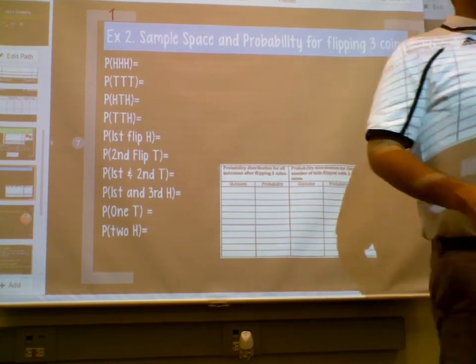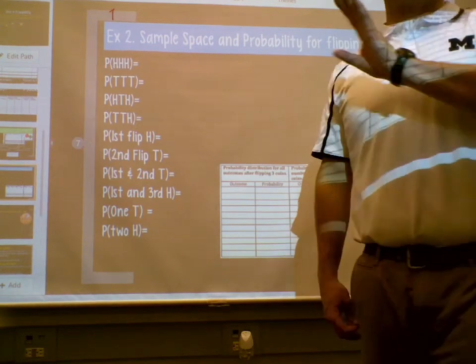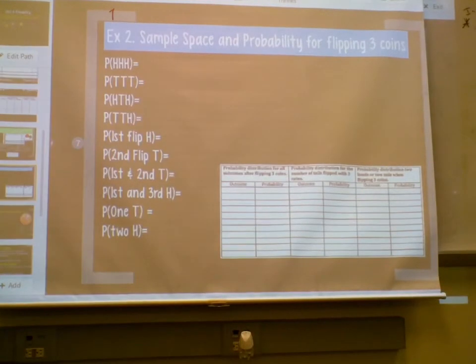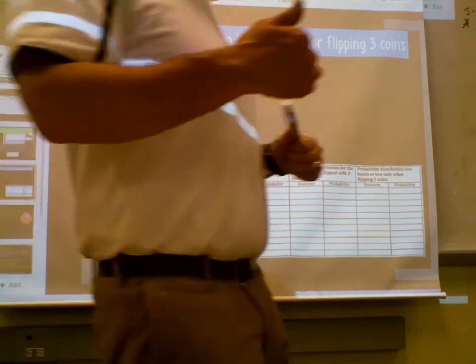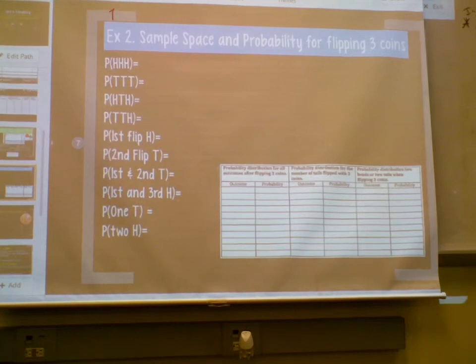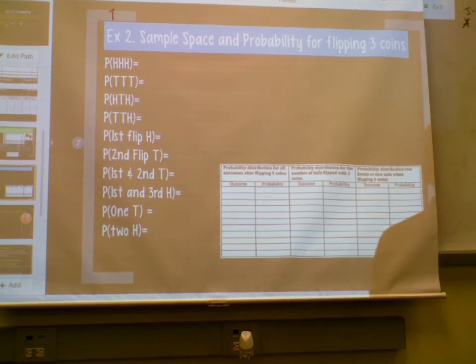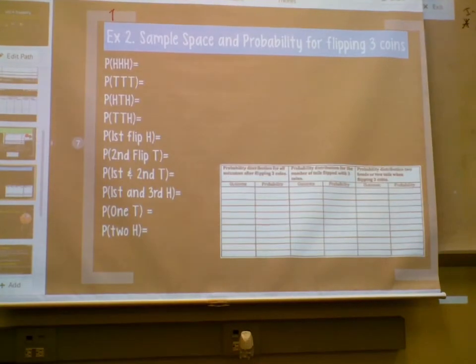Do I do 2 times 3 because there's 3 flips? Or 2 times 2 times 2? Remember the first one, when we talked about rolling 2 dice, we did 6 times 6 because each die had 6 outcomes. Right? We didn't do 6 times 2, we did 6 times 6. So what do you think we need to do here? 2 times 2 times 2, which is 8. Okay, good. Flipping 3 coins will give me 8 total outcomes because each coin has 2 possibilities. So 2 times 2 times 2. Alright, and I'll prove it to you.